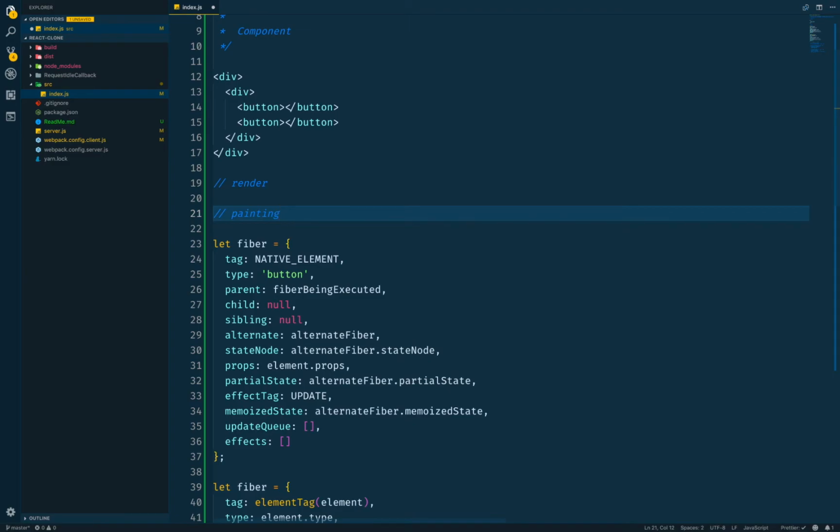Based on the React elements, the fiber algorithm finds out what needs to be done. So from your React elements, it creates your fiber tags, and all the fibers will be created. That's the render phase, when it gathers the information about what needs to be done.